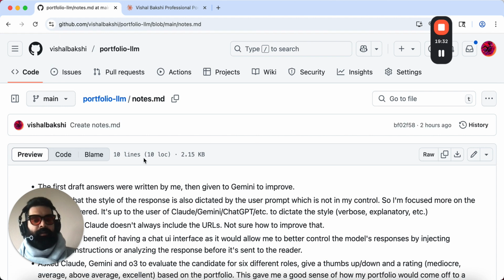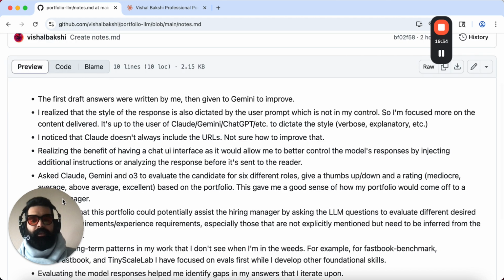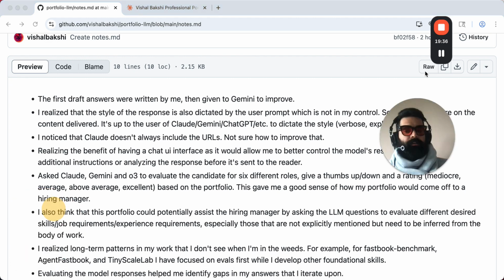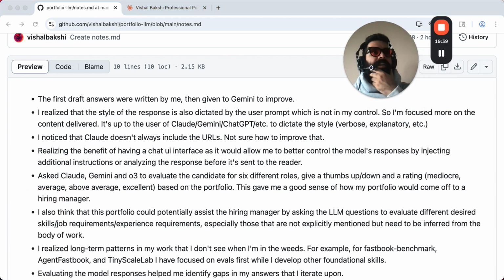Okay, I've also put some notes here, and I'm going to walk through these notes as a way to end with my takeaways. So a couple of things in terms of this user experience. I think it's really cool. I had a lot of fun playing with this and asking Claude different questions.